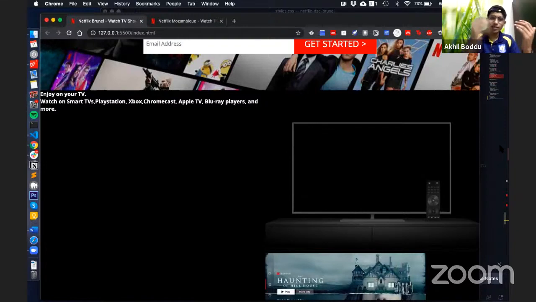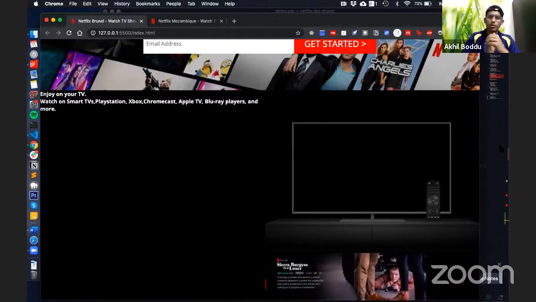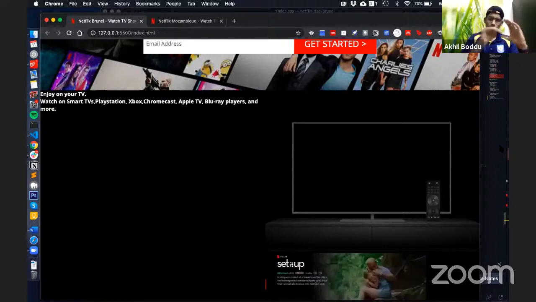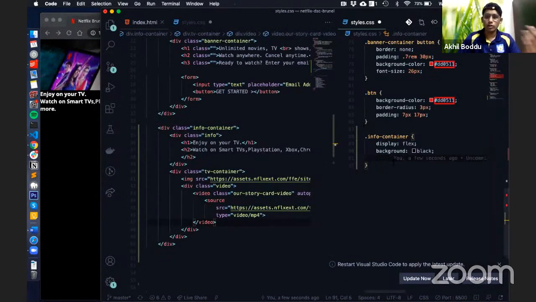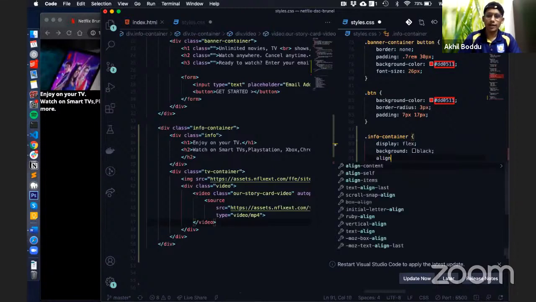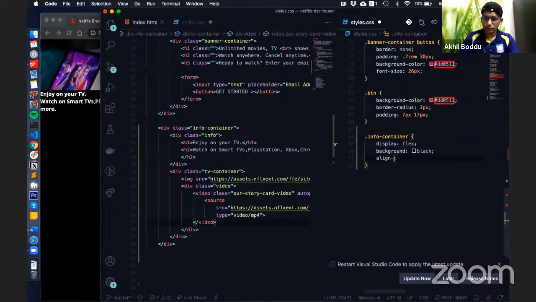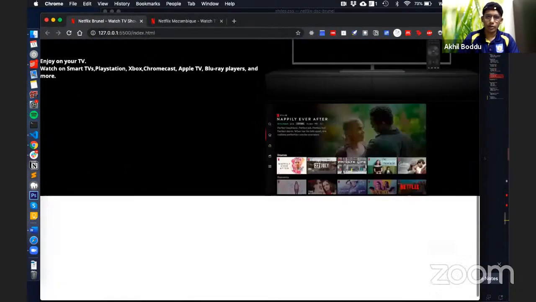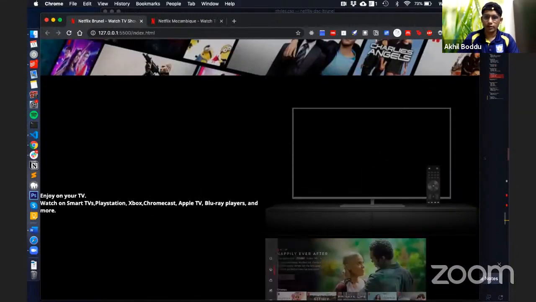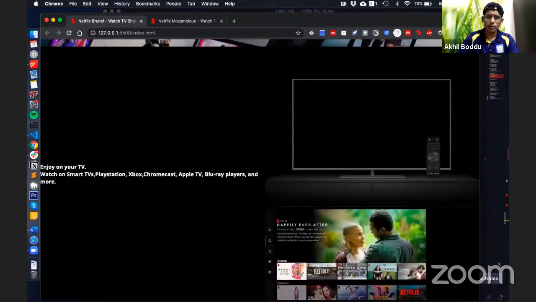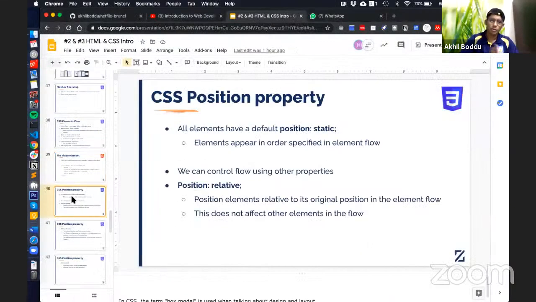Now, if we want to actually center these items vertically, right? So vertically, we have a div and we want the items to be in the center. What we'll do is we're just going to say justify content. Actually, it's align items center. Okay. So what that will do is it's just going to try to push everything in the center. Okay. So yeah, that's basically this part. We need to obviously fix this, but I want to just cover the concept now, right? The CSS position property. Okay.